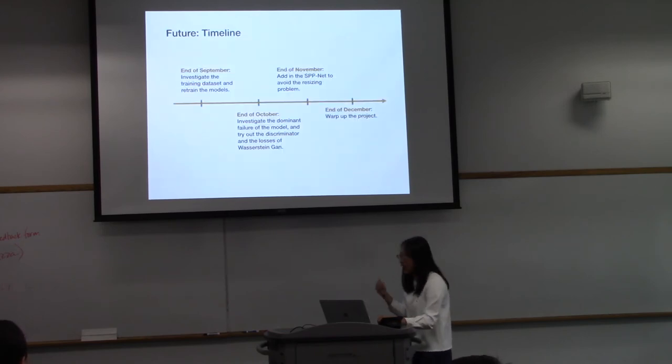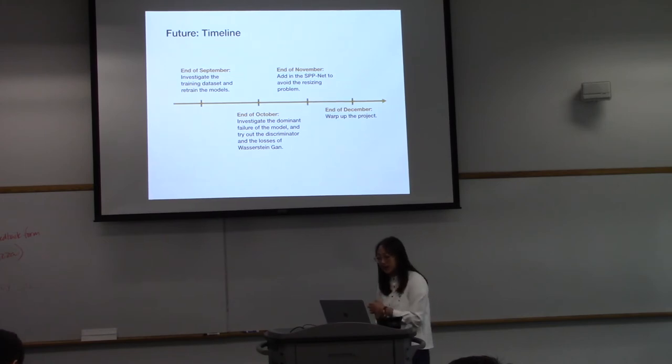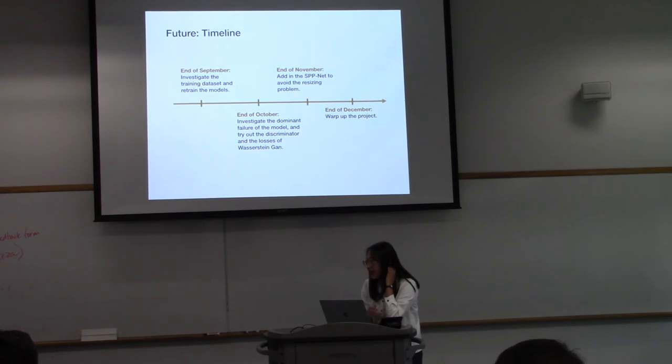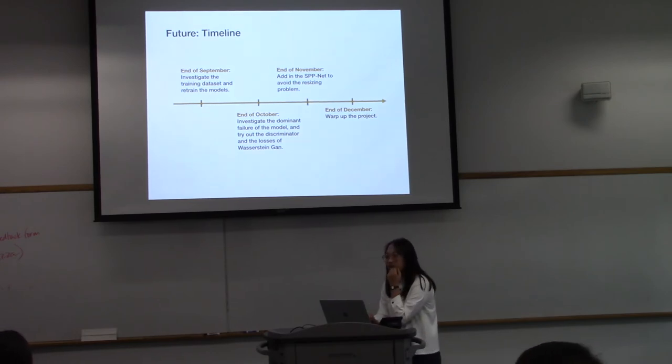So for the first timeline, we want to investigate both the data set and the architecture set. We will split the CPC data set into the training and validation set first and try to do the evaluation using the static data set for debugging. And we will also contact the authors to see if we can have access to the 40,000 additional images that they haven't been released yet.